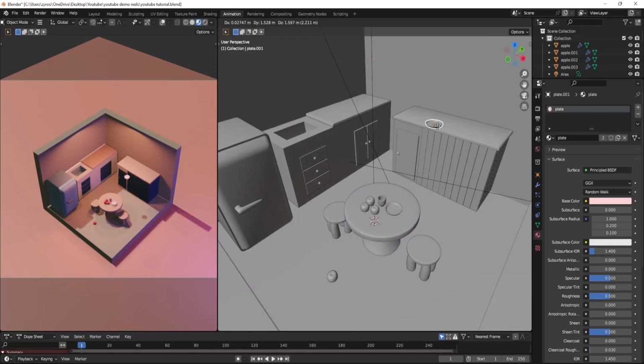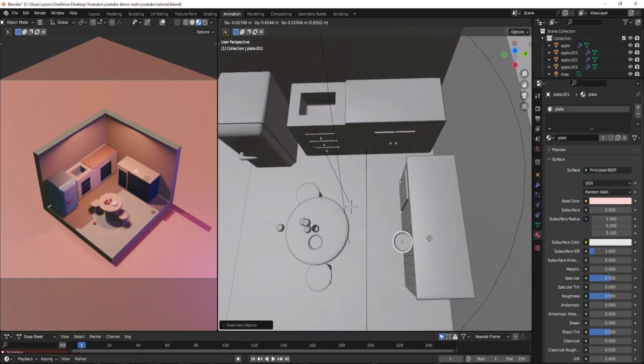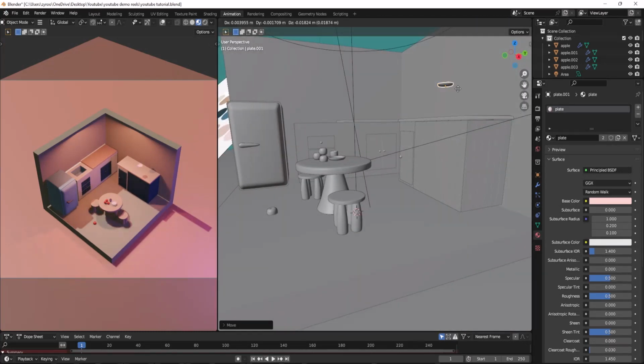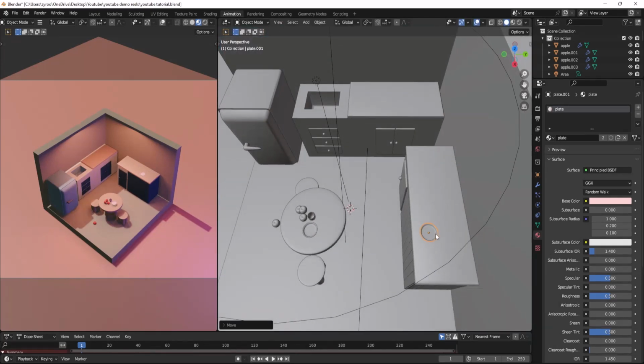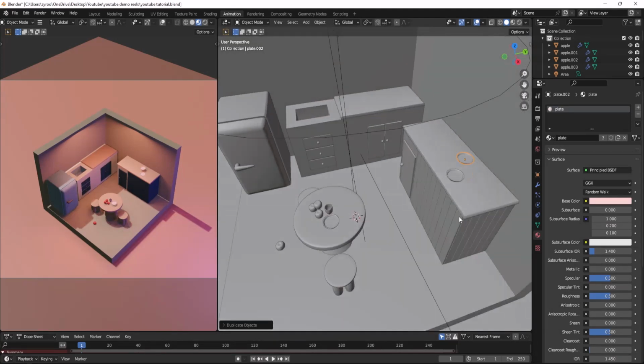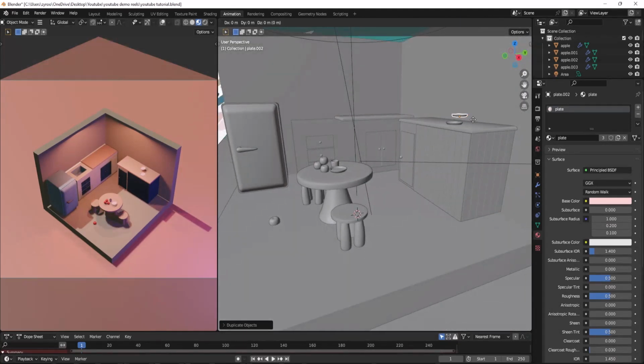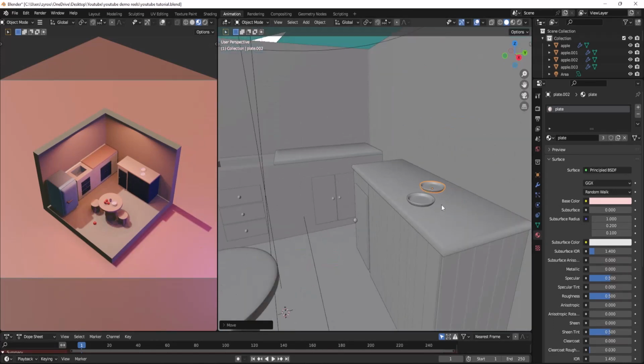Shift D, I can place a plate over here, and get another somewhere here, Shift D, and adjust on the Z axis like so. Okay guys, at this point you just have to duplicate the objects around the scene and place them wherever you want. So I'm going to speed up the process for you.